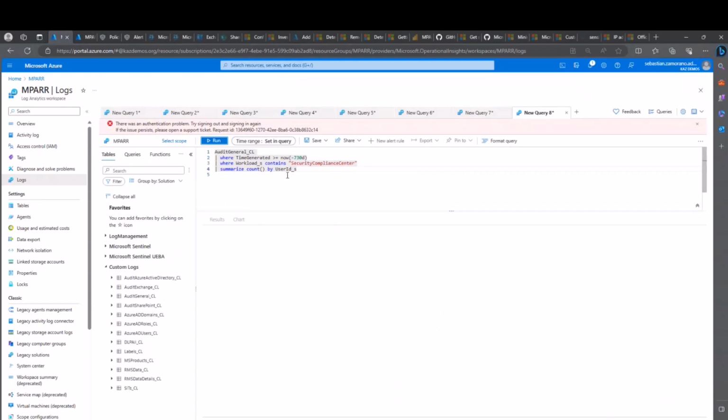Okay, now I have a problem with my Log Analytics, but with this query, I can know all the users that were accessing the Security and Compliance Center. Let me try to refresh the page.